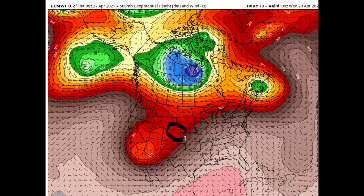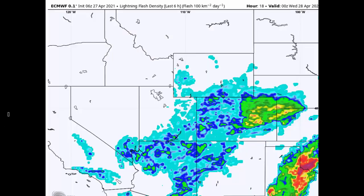And there's going to be an area of showers and thunderstorms developing this afternoon and tonight in that area I just circled. Now, outside of that circle, this is where most of the activity is going to be, the heaviest moisture. Outside of that circle, there will also be showers and thunderstorms, but they'll be of a lighter variety. What we're going to have later today and tonight is quite a bit of thunderstorm activity, which is a great sign of the changing seasons.